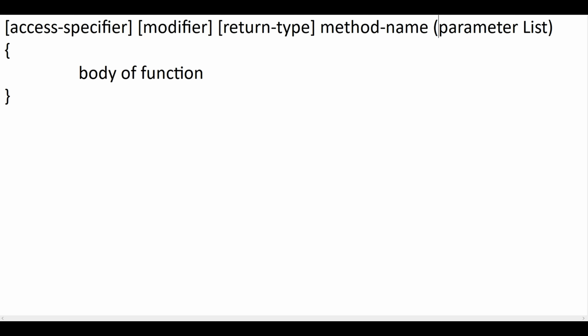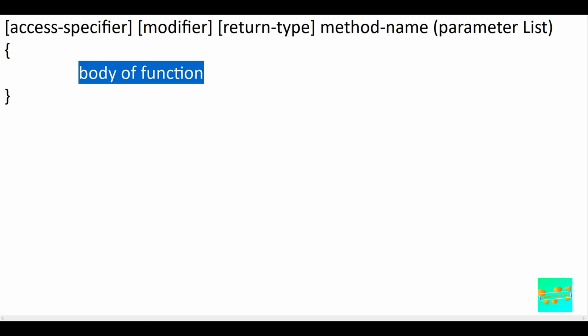Next thing is the parameter list. Remember, the parameter list comes within these brackets. The parameter list can be a group of parameters or a single parameter, or also no parameters, it can be empty as well. These are mainly a comma separated list of variables of a function, referred to as arguments or parameters. And the next thing is the body of the function. Whatever you write, whatever you want the function to do, is basically the main body of that function.